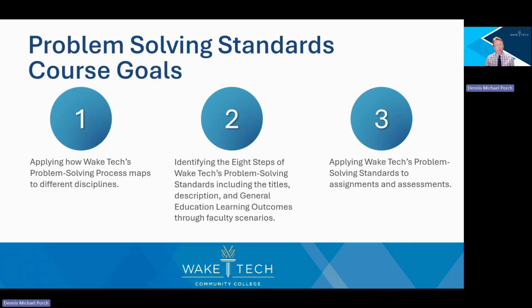Through these methods and training, we can better and more efficiently teach our students problem-solving and how they can apply the problem-solving method to a variety of disciplines and real-life problems. The heart of this course is to build upon the critical thinking that you're already facilitating in your classes and enhance it through a common, structured process to meet the QEP goals. First, we're going to apply the Wake Tech problem-solving process to different disciplines. Then we'll highlight the problem-solving standards rubric and the 8 steps. And finally, we're going to discuss how we can apply this process to rubrics and assignments.